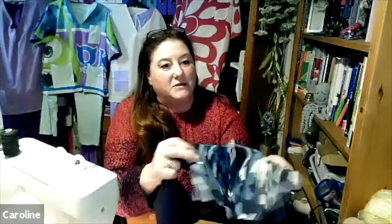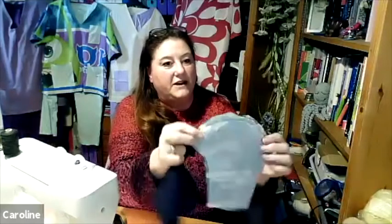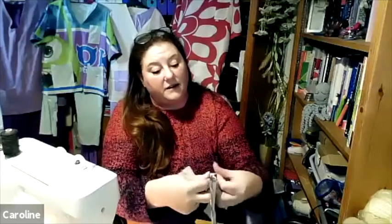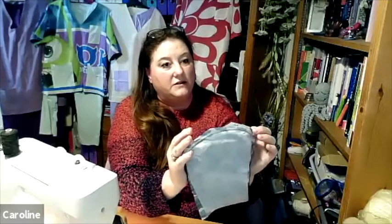So, one I prepared earlier - how handy! All I've done with this one is take the two bits of material inside together, and then you've got this woven material. All I've done is sewn across this edge, then sewn across the same edge of the next backing piece - a contrasting backing piece. The idea then is to open them up and put both of the right sides together, so that you've got a seam on one side and a seam on the other side.